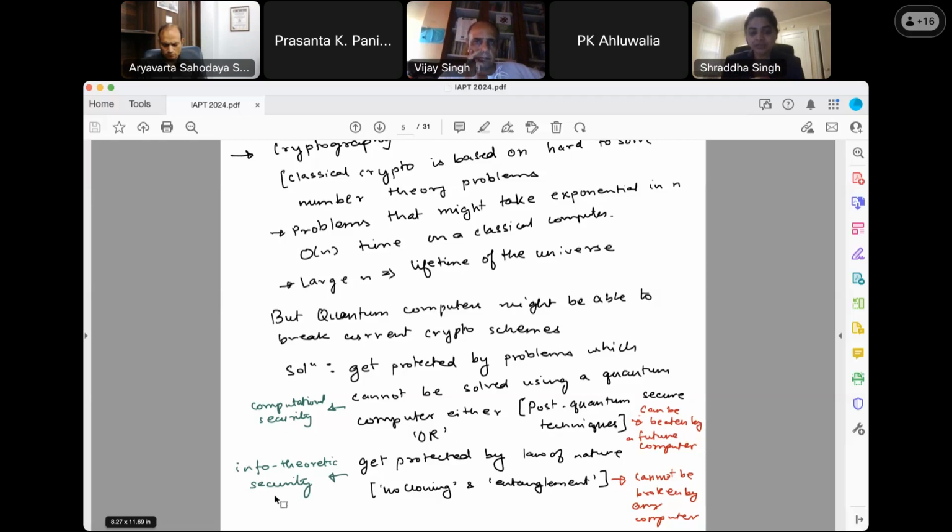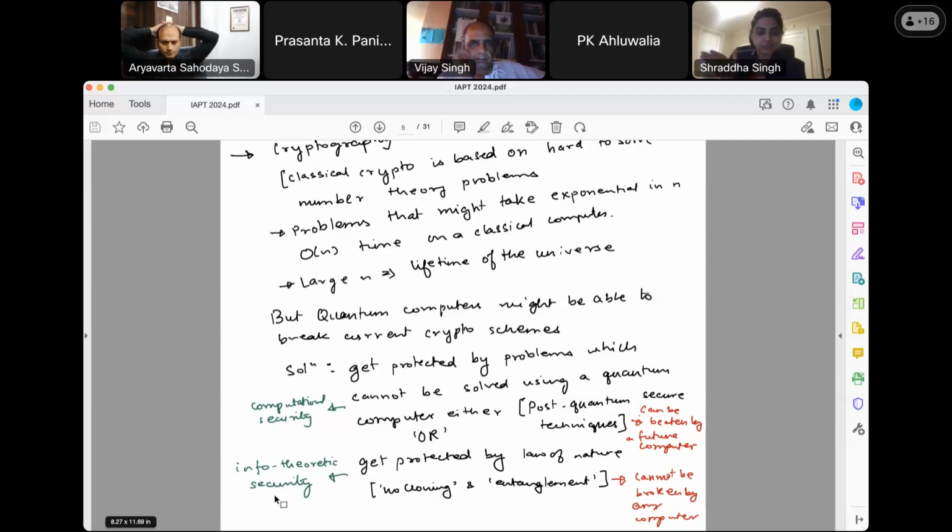For example, this actually happened 2-3 days ago. People had come up with protocols which are secure against a quantum computer. There are these lattice-based problems which cannot even be solved by a quantum computer. That is what people believed. This is called the LWE assumption, or learning with errors assumption. Under this assumption, a quantum computer cannot solve some problems which are basically related to finding a shortest vector on a lattice. And this assumption was enough to claim that the protocols we design with the LWE assumption are secure against a quantum computer.